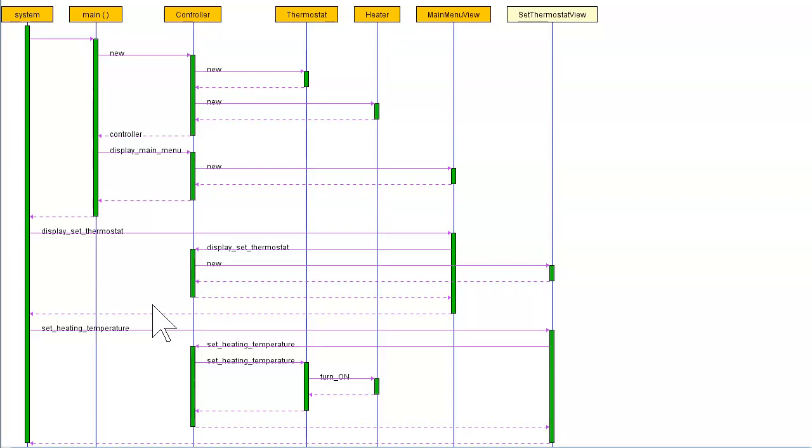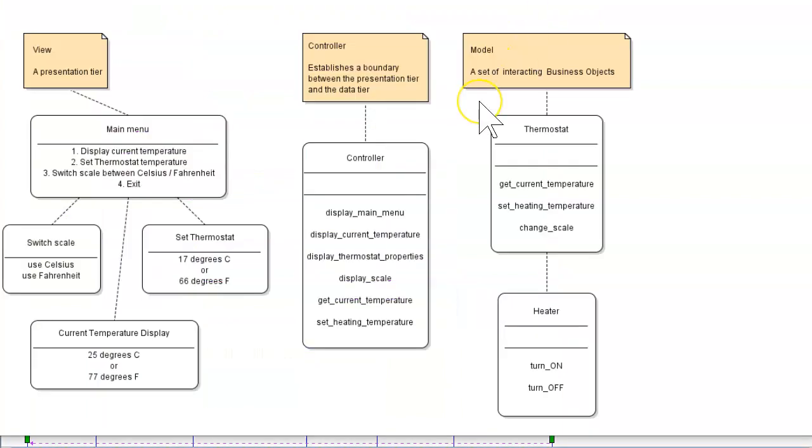But in general, this demonstrates the behavior of the model view controller architecture, where whether you look at this diagram or the diagram that I just showed you, you will see that the business tier never communicates directly to the view tier or presentation tier, and vice versa. The presentation tier also has to go by the controller in order to request certain actions to be executed by the business tier or business objects that implement the actual business of our application.